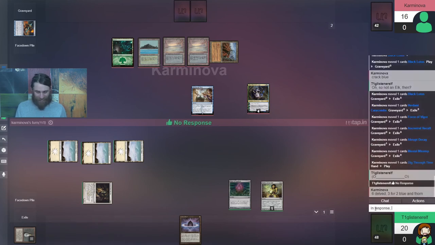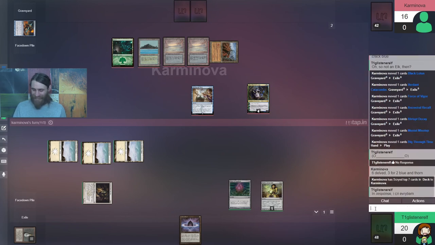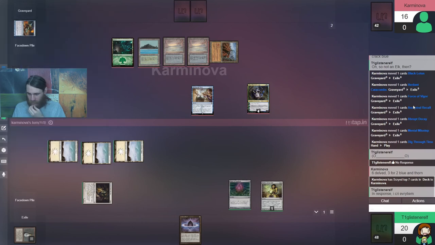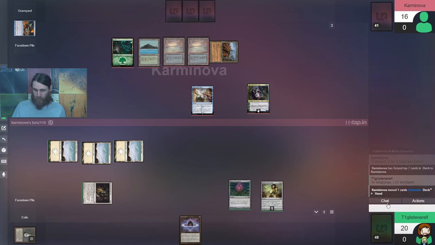In response, I cry every time. There we go. I cry every time. Six stealth, three for blue, three for two blue and thorn. Yep. So they exiled Black Lotus, Ferdinand Catacombs, Force of Vigor, Ancestral Recall, Abrupt, Mental Misstep. Alright, here we go. So yeah, they hit six. Itchy nose is itchy. The joy of having a game state chat like this is that we can verify that sort of thing. Thank goodness. But then when you click out of it, it disappears.